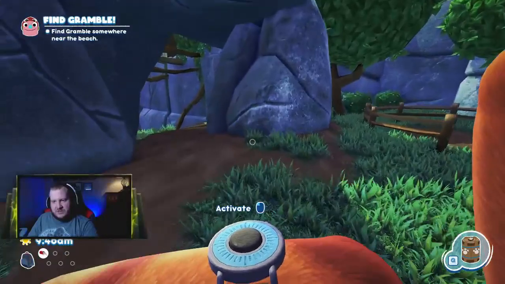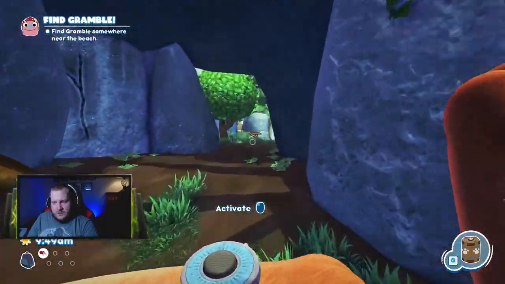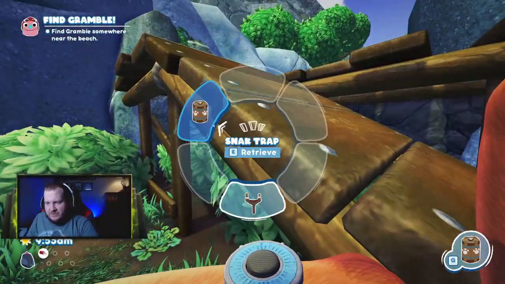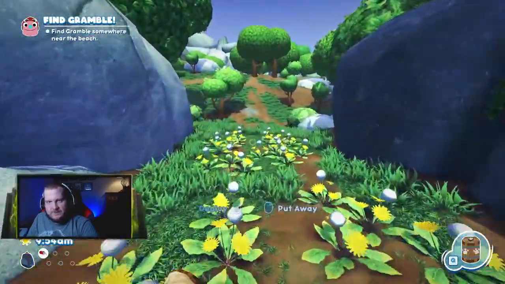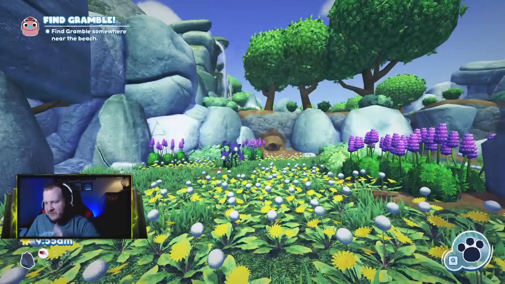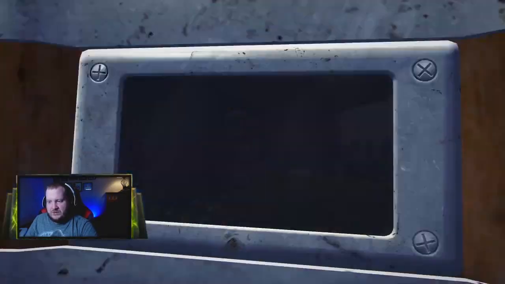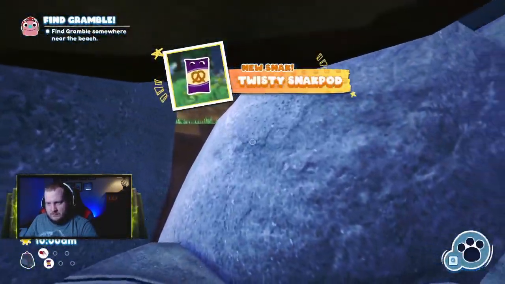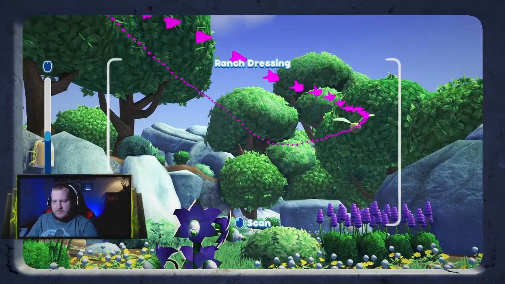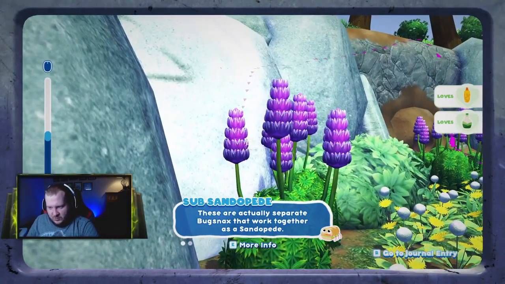I'm gonna go back to the first area now, and check out that. You retrieve that snack trap, not running back for it. Alright, so the very first area, this is where that pea was, or olive. We got some pretzels. Oh, it's right by me. Sandopee. These are actually separate Bugsnax that work together as a Sandopee.